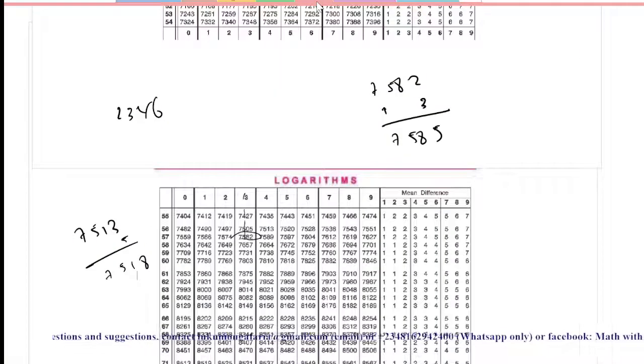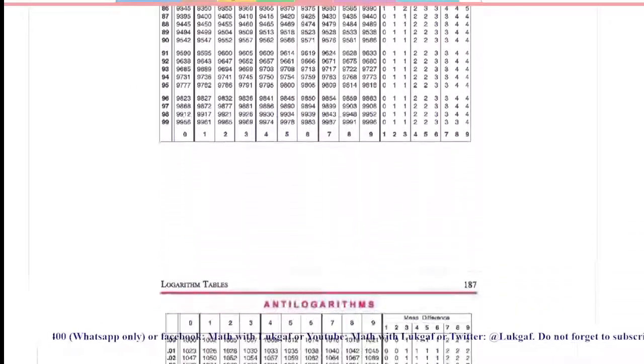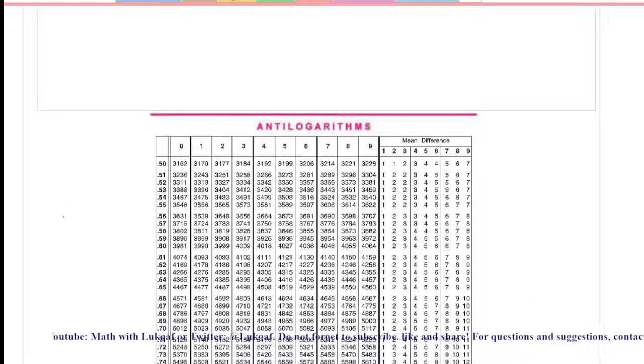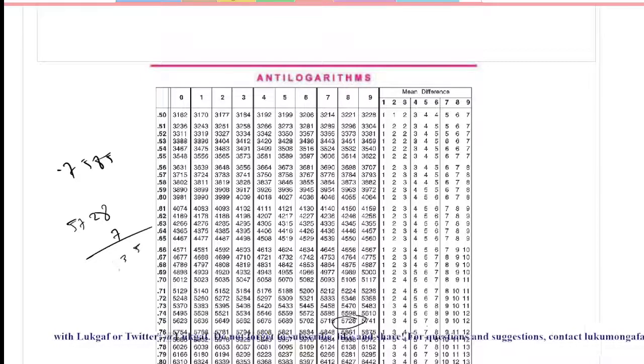Like I've said, we are going to check 0.75 under 8 difference 5. Don't look it up on the logarithm table. You move to your anti-logarithm table. You check 0.75. Under 8, you check the one corresponding to 8. That's 5728, right? Difference 5. So you check the difference 5. I think that is 7. You have 5728. Don't forget you are going to add the difference 5. That will give me 5735.